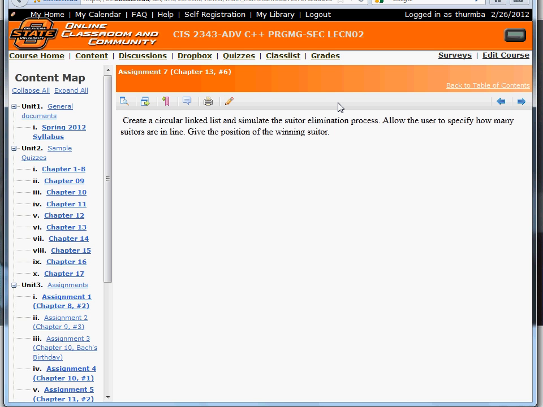Allow the user to specify how many suitors are in line, and tell me who the winning suitor is using that elimination method. Okay, does that make sense?